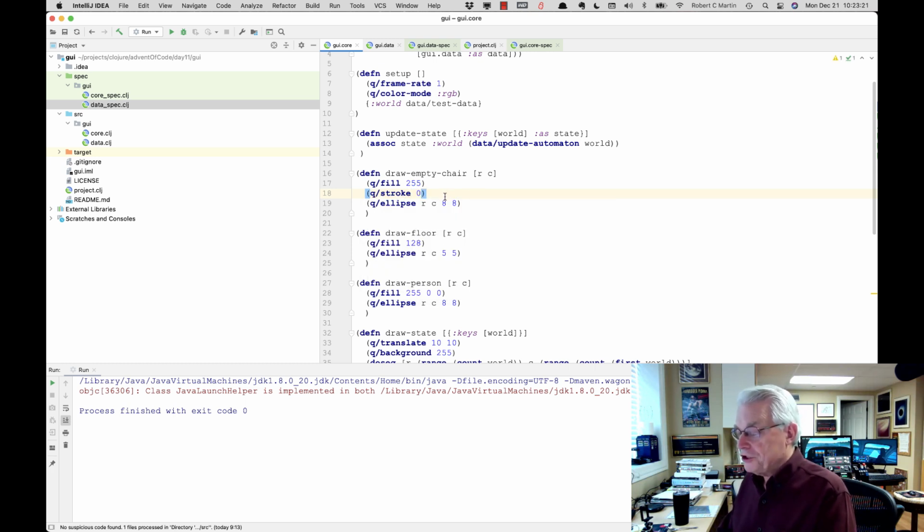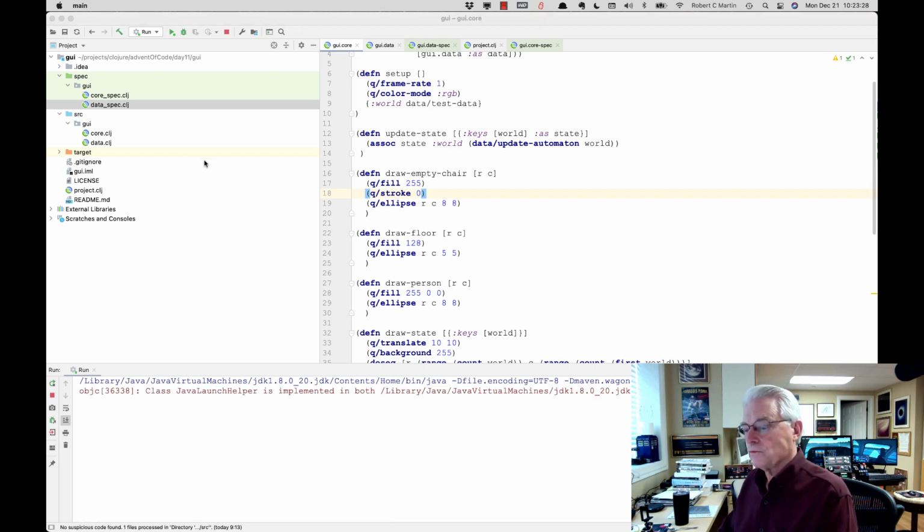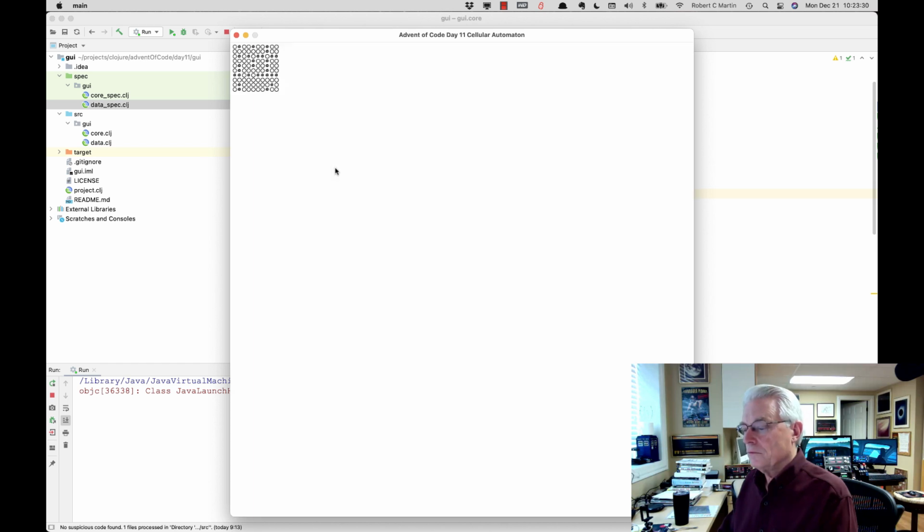Now, an empty chair, if we draw that, should be an open circle. Ah, we definitely have open circles. And red is now a filled circle. And the floors are big dots. Well, that's not very interesting.